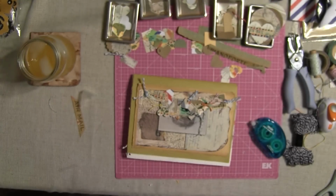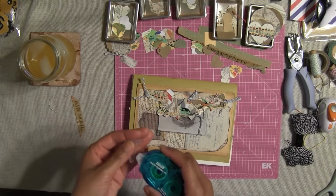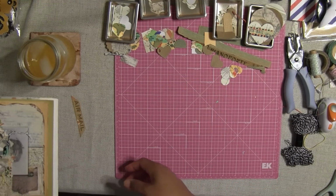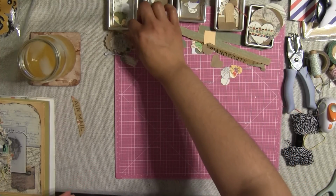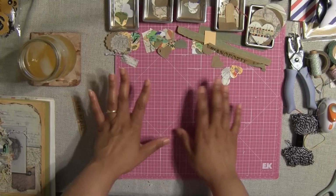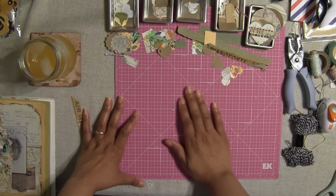Okay, guys, I hope you guys liked this video. I hope I didn't make you dizzy with the back and forth. I'm gonna be creating more cute little embellishments. I have tons here. I think I did a little bit too much of cutting out some embellishments, but that's okay. I'm gonna use these for my book, so I'm gonna have plenty to work with.